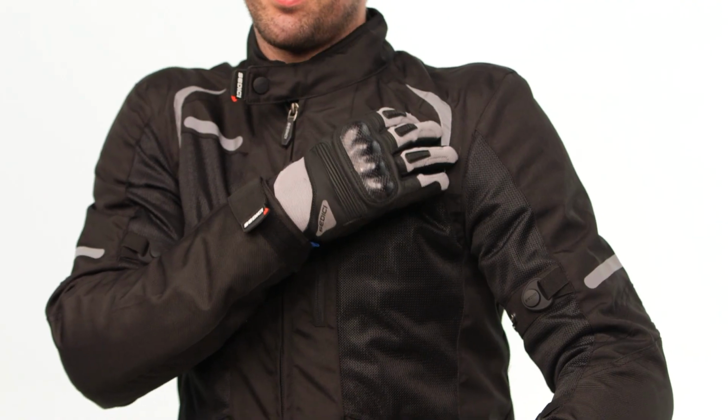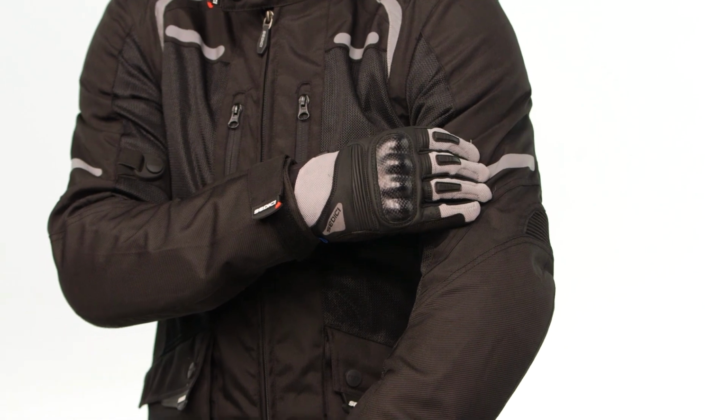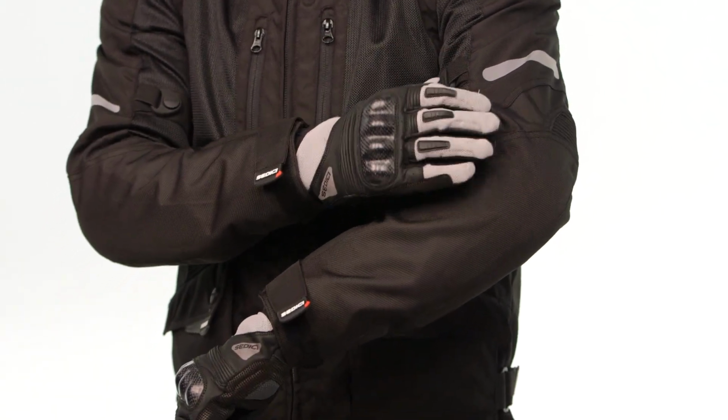Now as we continue working our way down the jacket, you'll see some reflectivity here at the top of the chest. We've got reflectivity here just above the elbow. And at the elbow, as I mentioned to you before, you've got that CE level 2 armor in that area. But you're also going to find some accordion stretch. That's going to give this a little bit of mobility here, a little bit more comfort for you when you're actually in that riding position.